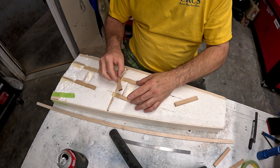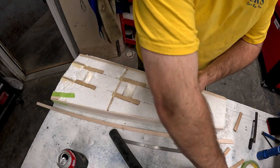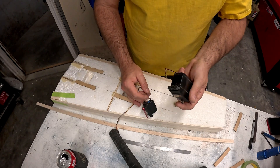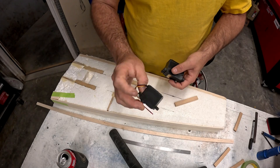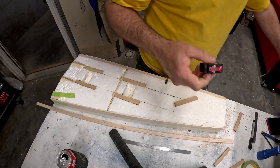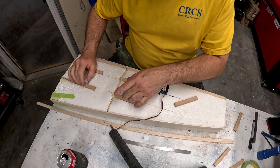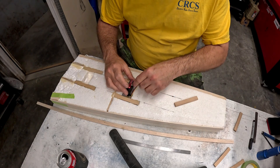There's already some rails in here sized for a quarter scale servo. This is what a quarter scale servo looks like, and this is a normal standard size servo — there's a substantial difference. This servo weighs about 130 grams, so about four and a half to five ounces, compared to this one which is about two and a half to three ounces. It's a significant difference in weight and size. So instead of replacing all the rails, I'm going to leave the rear rails and just put in an additional set of rails in the front to account for the standard size servos we plan to use.